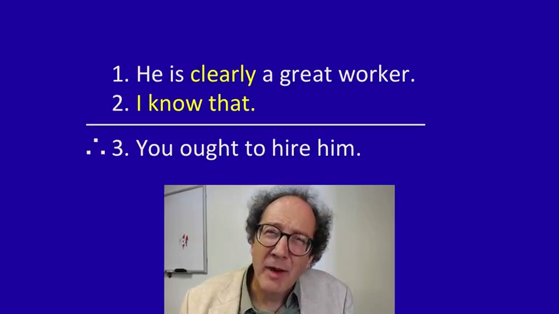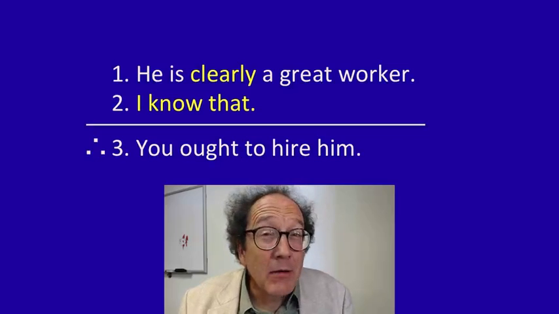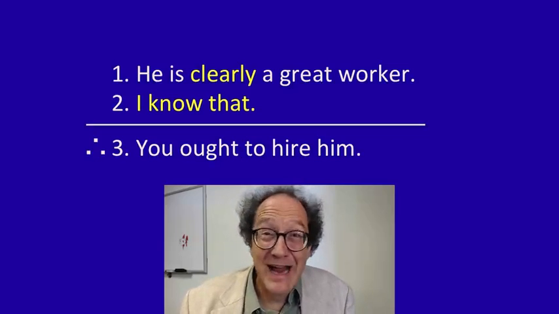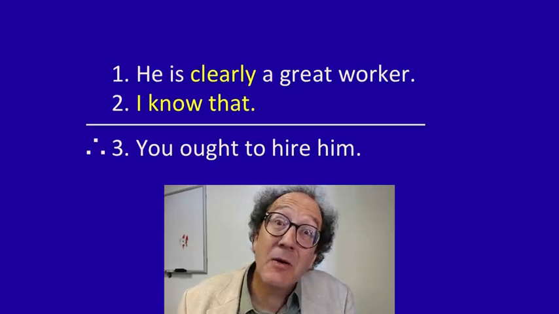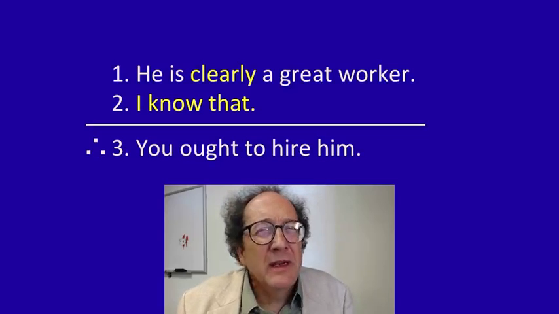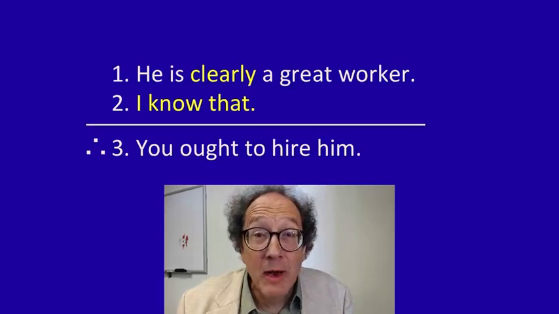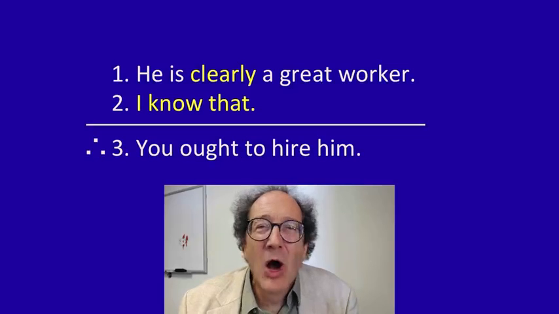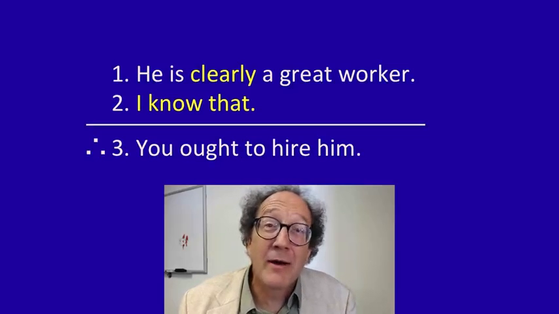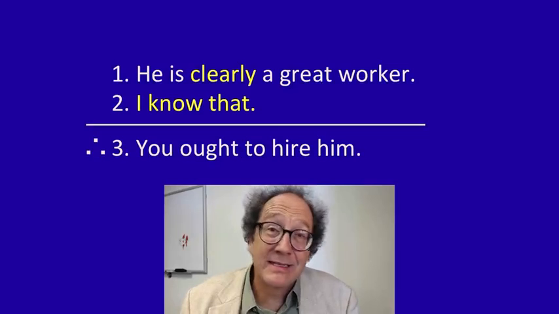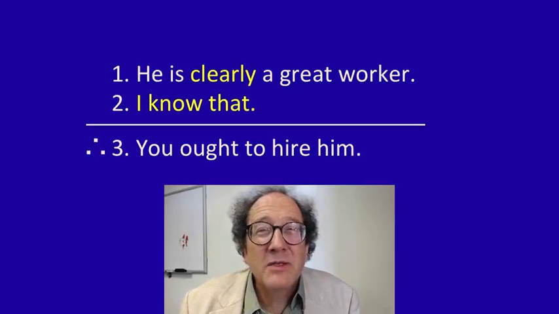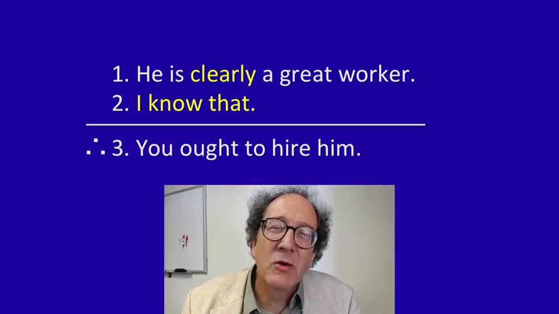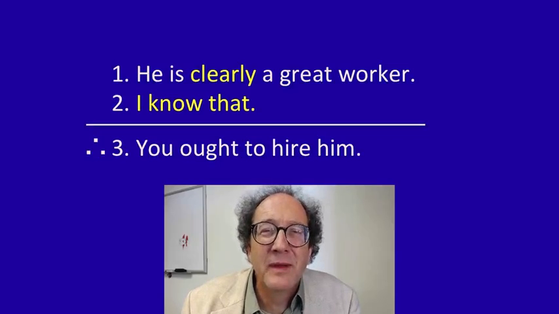Because you're not hiring him because it's clear. If he's a great worker, but it's not clear that he's a great worker, then you still ought to hire him because he is a great worker. Or if he's a great worker and I don't know he's a great worker, you still ought to hire him because he's a great worker. The fact that I know it is irrelevant to whether you ought to hire him, because that's about my mental states, not his abilities. So that representation of the argument doesn't really capture the force of somebody who writes this letter of recommendation.